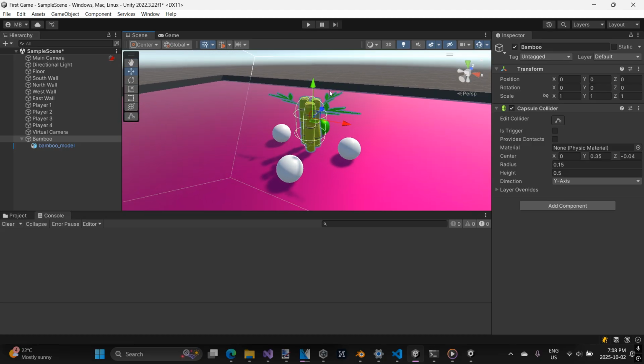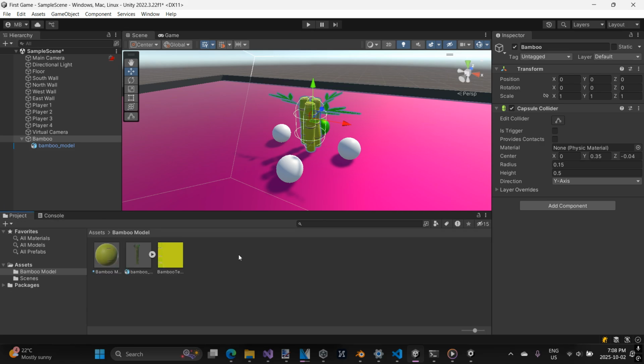Now the last thing we need to do is, I'm going to use this bamboo over and over again in this game. I'm going to spawn it. I'm going to keep track of it. There's going to be many bamboos running around in my game. So I basically need to create this over and over again. I'm not going to just do what I did 100 times over. That would be insane. That would be insanity.